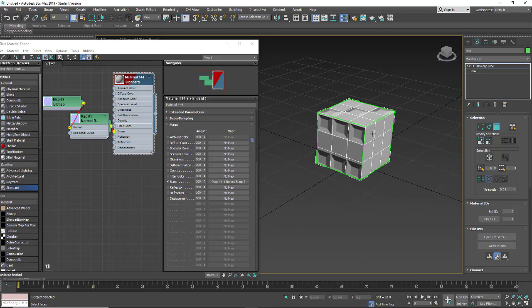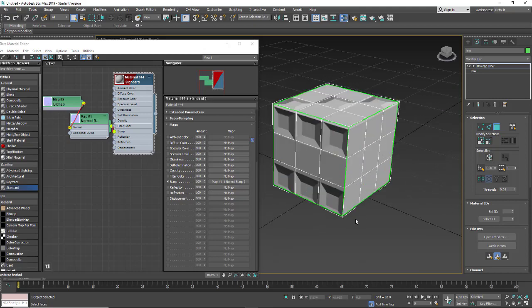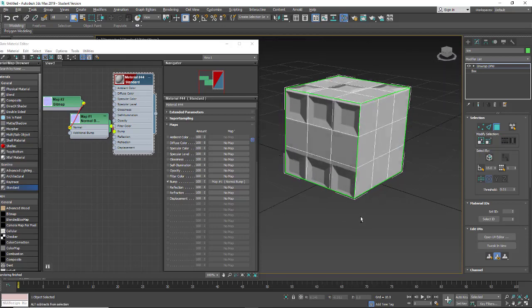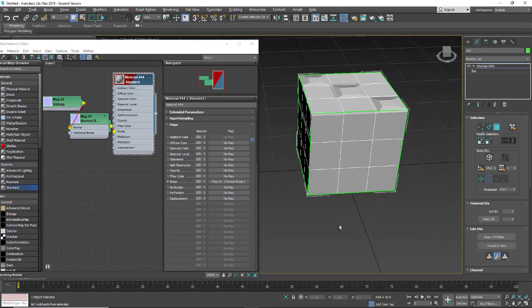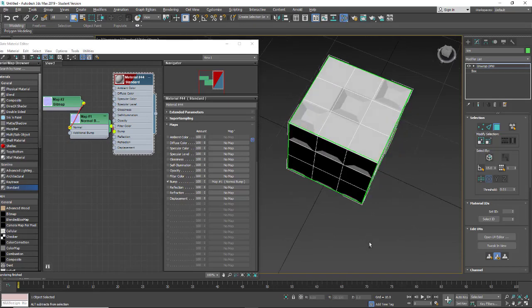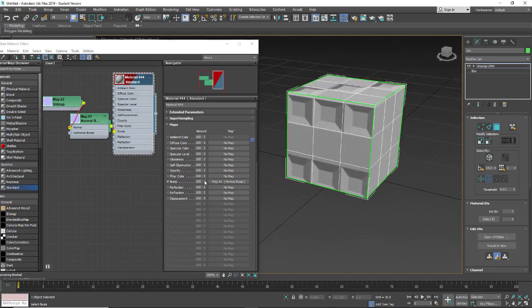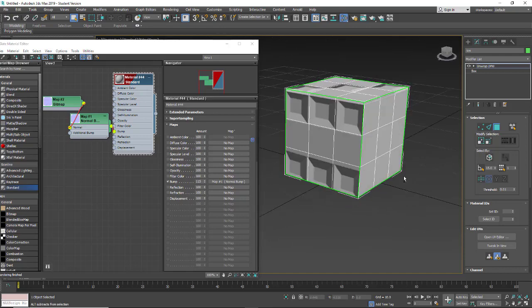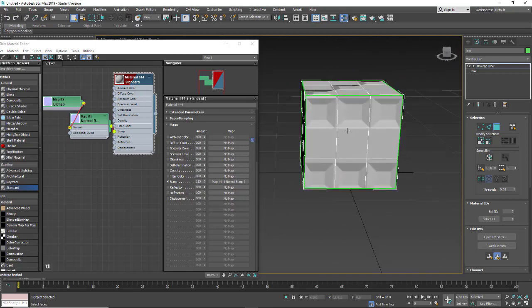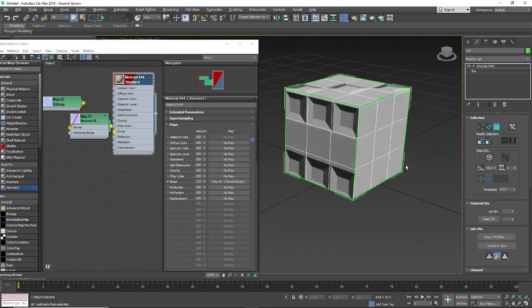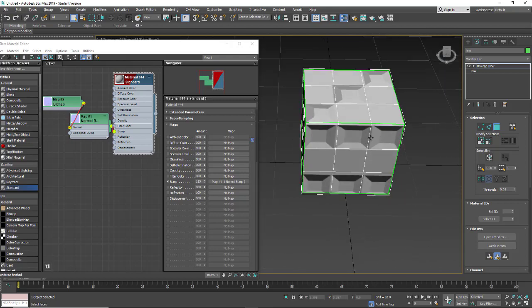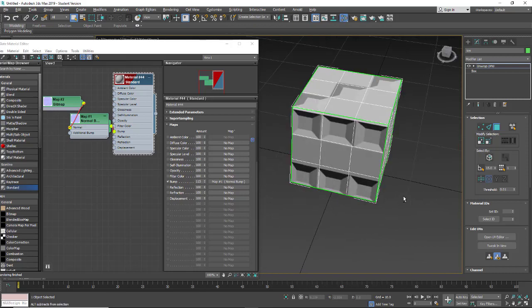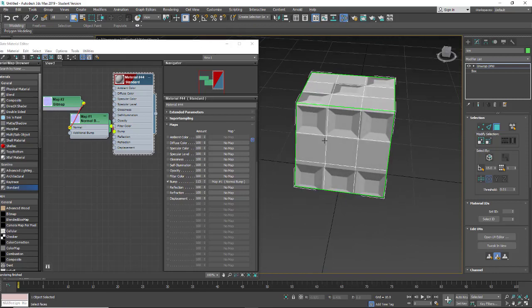So again, it will break at certain angles because it is just a bump. But if we rotate and get to a nice angle, you'll see it does read. So I can, again, increase this a little bit more than 100%. But it is a projection. It is a normal map. So, but it looks good. The ones pushed in look much better than the ones pushed out. And again, there's only a limit as to what's going to work and where. But that is how to make a projection normal map in 3ds Max.